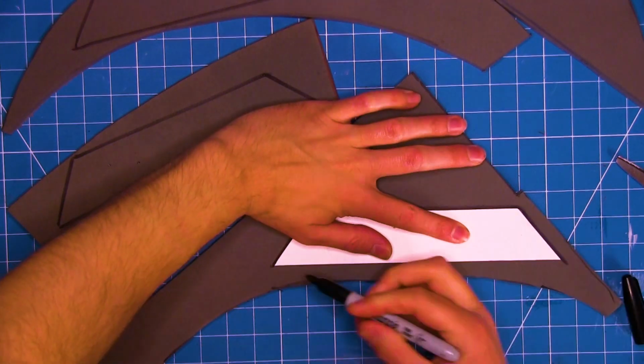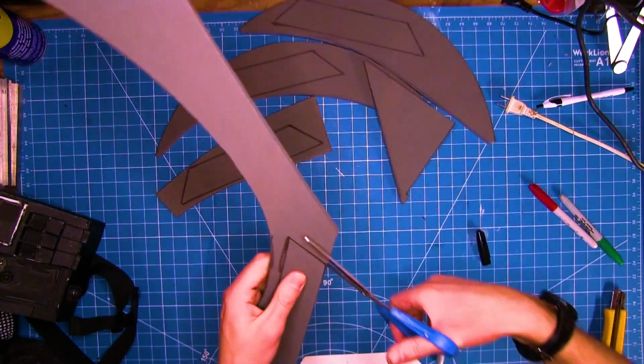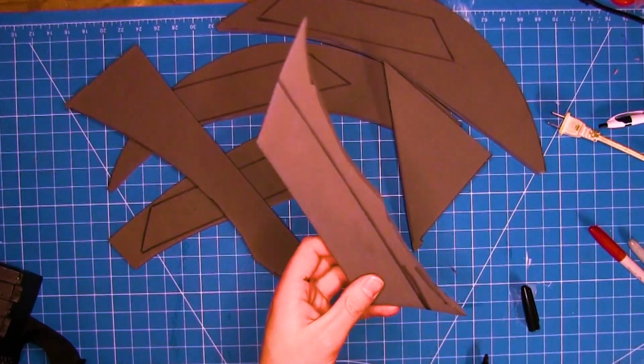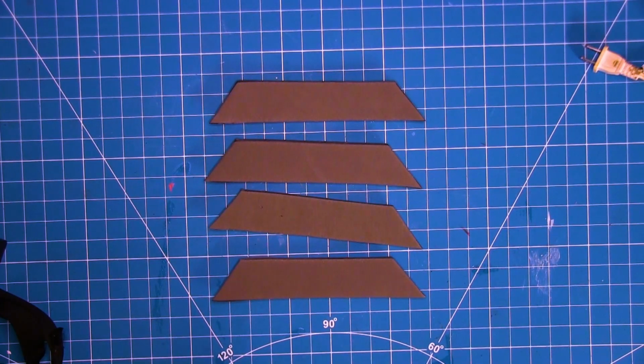I was able to get away with using the side template for the top and bottom as well, because unlike the X-Wing life support controls, Vader's is perfectly square. When I was finished tracing, I cut them out with the scissors, making sure to cut at an angle so that there wouldn't be any ugly gaps in the seams. Next, I stuck them together with super glue.